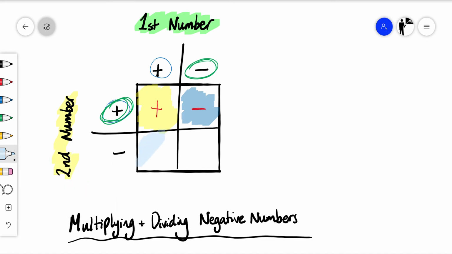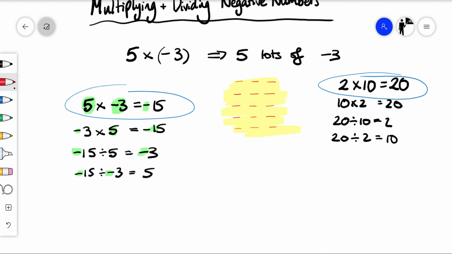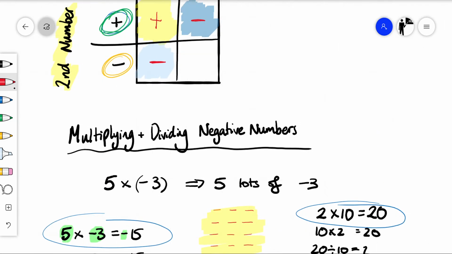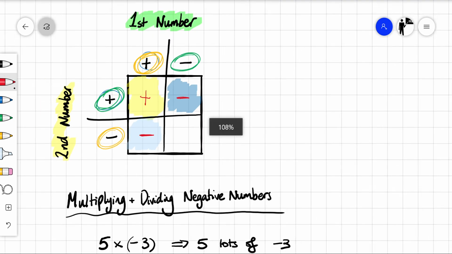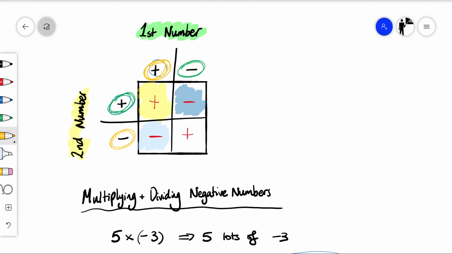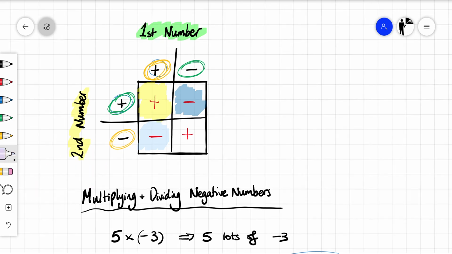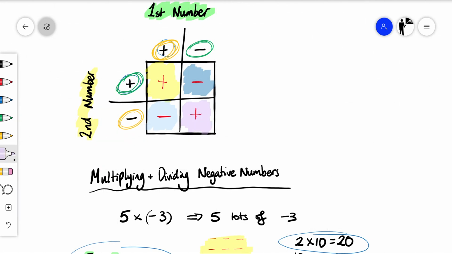And this one down here, I'll do this colour, we've got a negative multiplying a positive. A negative multiplying by a positive is negative. And finally, a negative divided by a negative. Well, here we have a negative divided by a negative, which gave us a positive. So we can apply that there: a negative and a negative, when we multiply or divide, will give us a positive value. That holds for multiplication and division. When the signs are the same when we multiply and divide, the answer is positive. When the signs are different, the answer is negative.